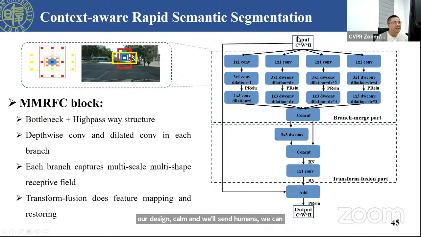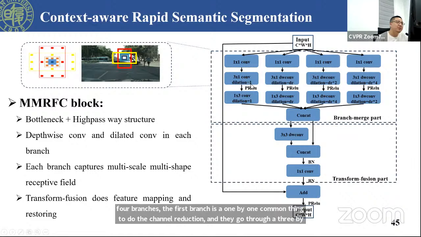We can see in this designed convolution block, it has 4 branches. The first branch is a 1x1 convolution to do the channel reduction, and then goes through a 3x1 and 1x3 convolution with a dilation rate of 1.